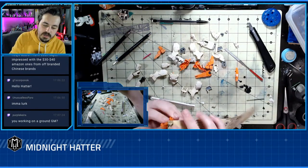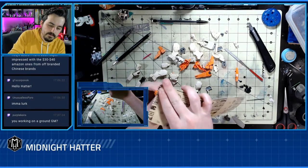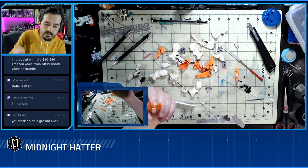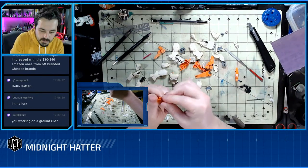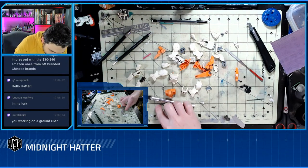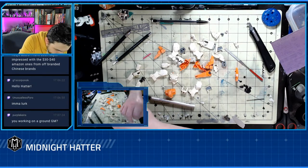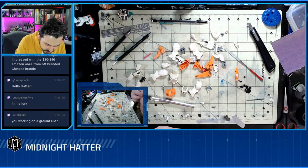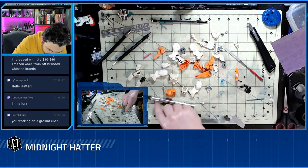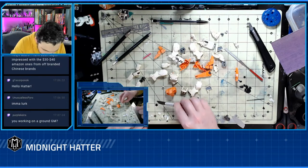Smooth it out a little bit. There we go. No more panel line. And then the question is whether I use this one or one of these other ones of the same little hatch. I think I'm going to go with this black one because I can at least see that all the details are in there intact.